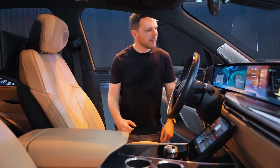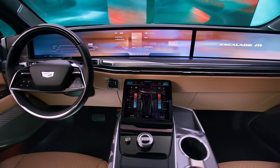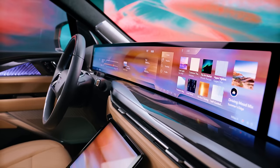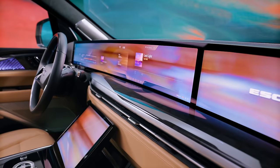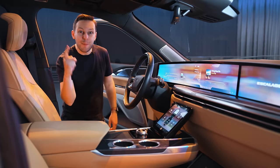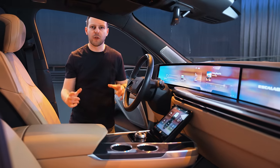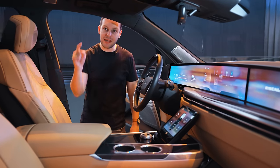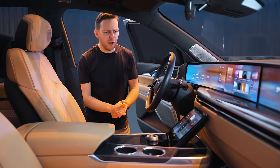Bear with me. The main focal point is obviously this enormous 55-inch wall-to-wall display at the front, and it is curved across the dashboard, which is a lovely effect, but it obviously means that what's on the passenger's screen is really visible to the driver here. But apparently they have thought of this and that will be polarized on the production car. So if you're sat here, you won't be distracted by what the passenger is streaming over there. Be interesting to see if that works, doesn't it?